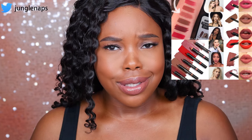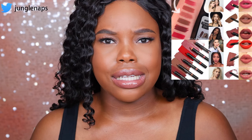Nudestix just launched their Babe Boss Faves box collection and I was looking at all the colors and just felt nothing here is original. Don't get me wrong, I love Nudestix's little chubby pencils — I'm even an affiliate, so check my description for a code — but this new launch is all colors I've seen before. It's really cool that they're collaborating with some female bloggers and vloggers for this project, but I just couldn't see myself wearing these. ELF, Milani, or any other drugstore brand could easily do any of these colors. They just won't be getting any of my coins.